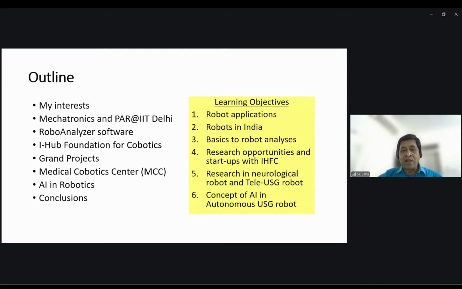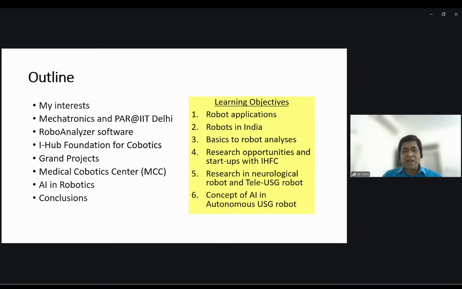So today's outline. I have been told by Meg that you wanted to put forward learning objectives online to see whether people would attend or not. For them particularly, you may decide to leave just after this slide, or you can stay back.